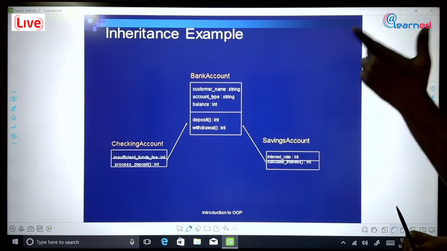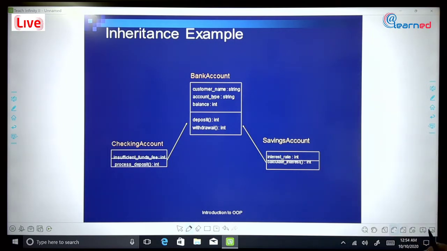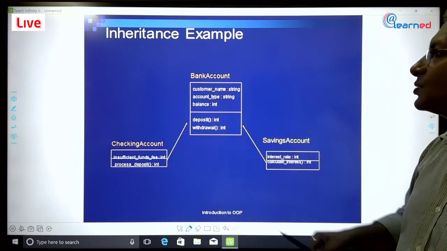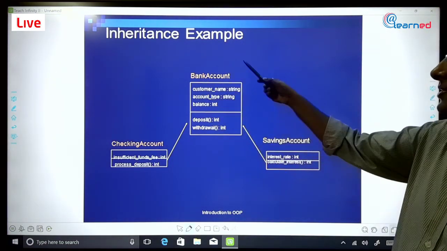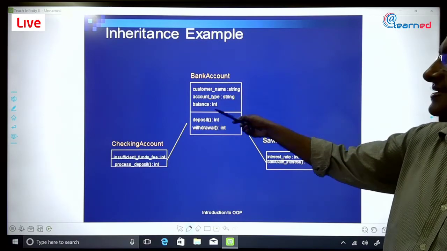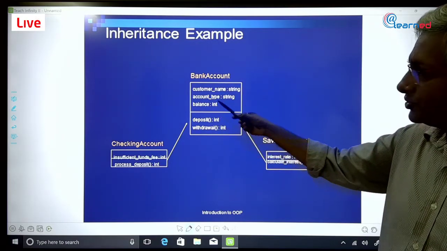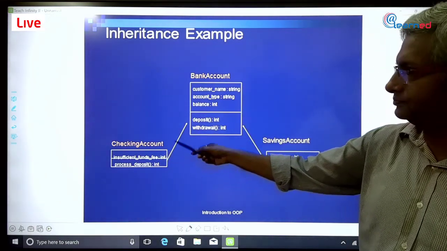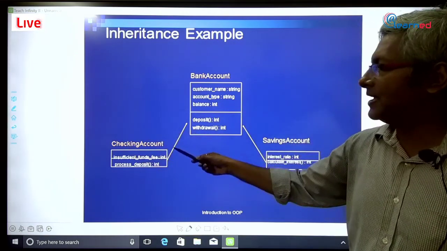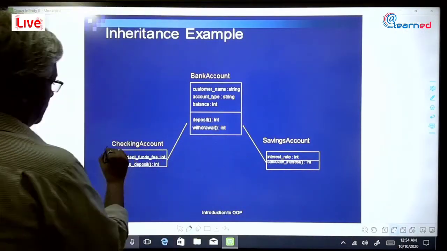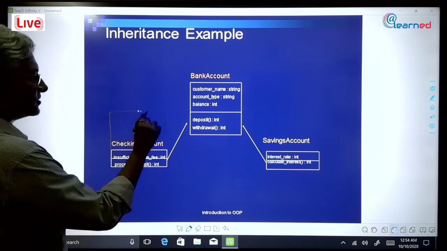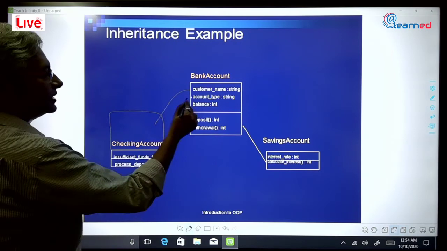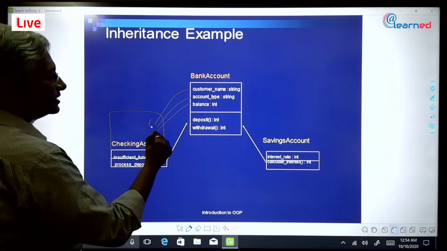Okay. Now we had seen inheritance. This is the inheritance example which I had shown diagrammatically earlier. So I have this parent account, the bank account. It will have some characteristics, some behaviors. Now those are inherited by the child. Though it's not shown over here, this checking account, when an object is created, will have the parent class data variables also, or the data members.